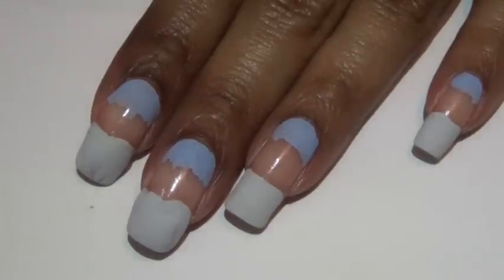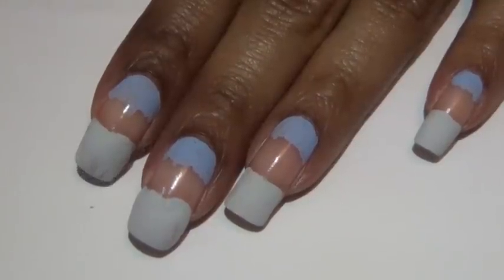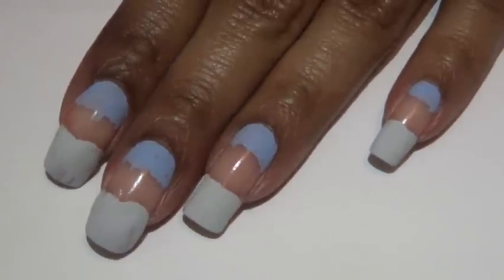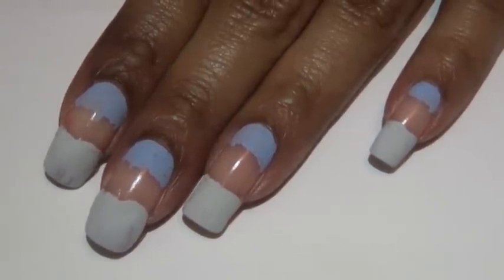Like I said, this nail design is going to be really time consuming, so I'm not going to do much talking. I'm just going to go ahead and get started. Also, I'll probably speed the video up a little bit, because this is going to be a really time consuming nail design.